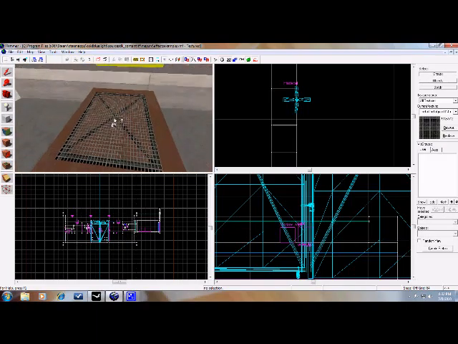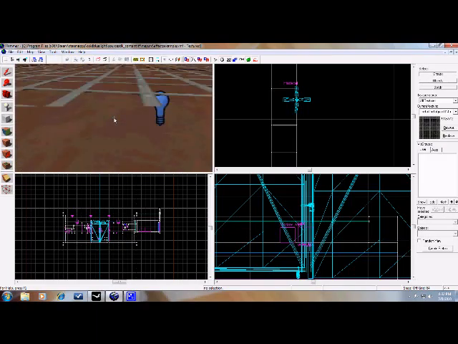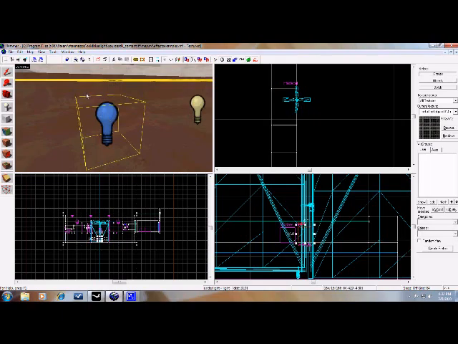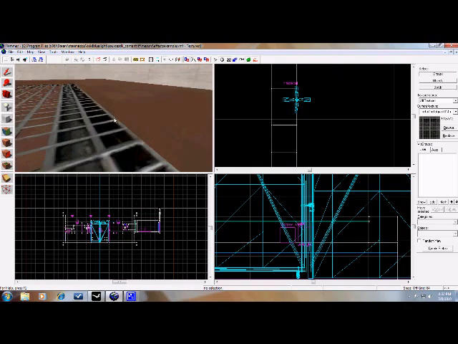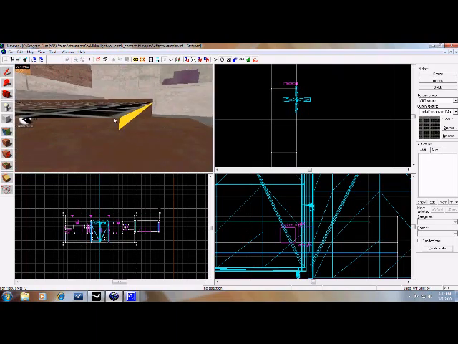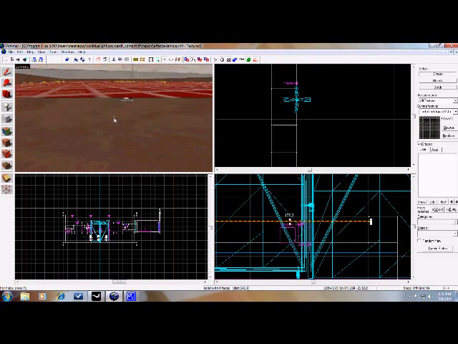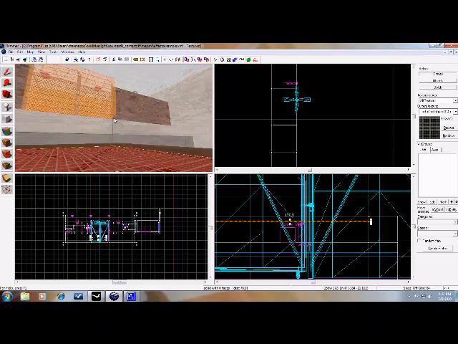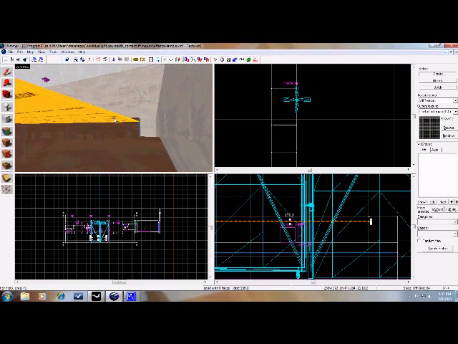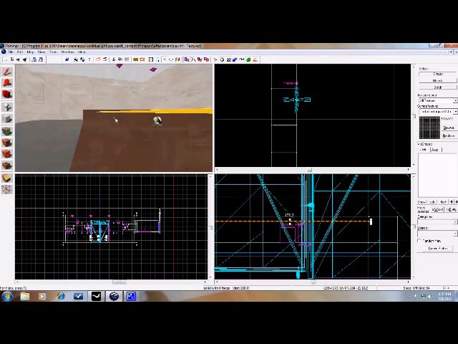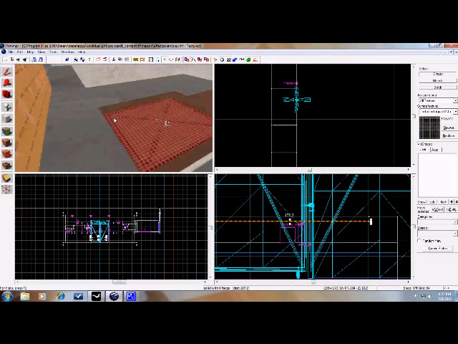So that's just one way you can make your map look nice. Alright, I'm going to delete my extra light here. Also, you're going to need to put a no draw texture on the edge of this brush here, on the edge of our metal brush, so that the light will shine through properly, okay? Just make sure all the way around. See how I have it all the way around on the underside and on the sides of it? That's just so the light shines through and makes that effect, okay?